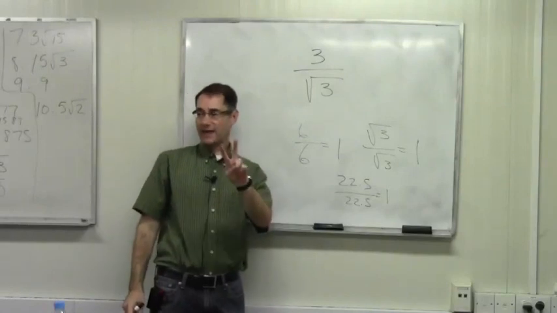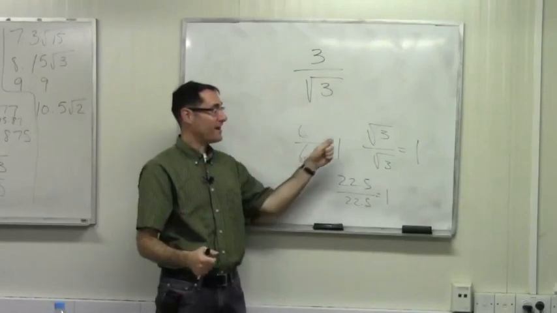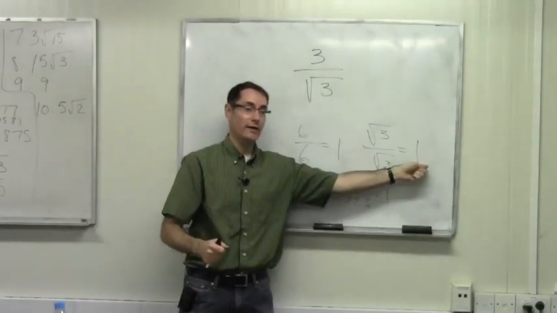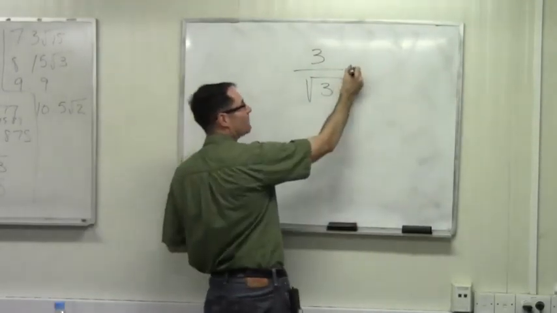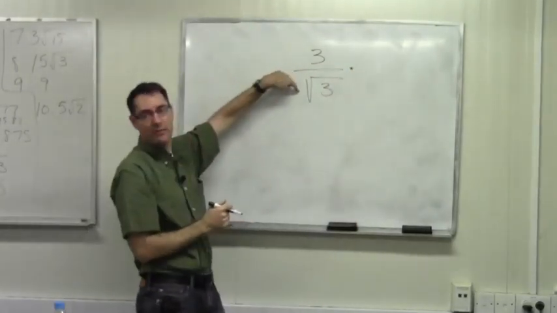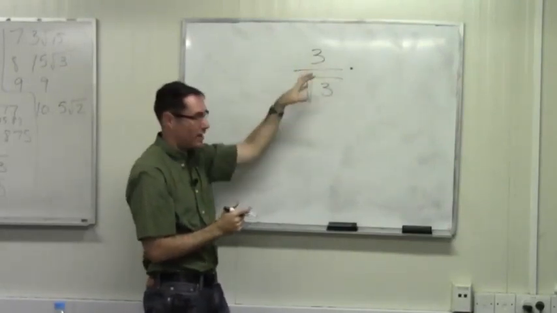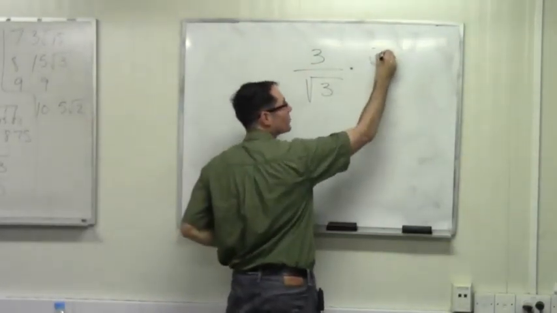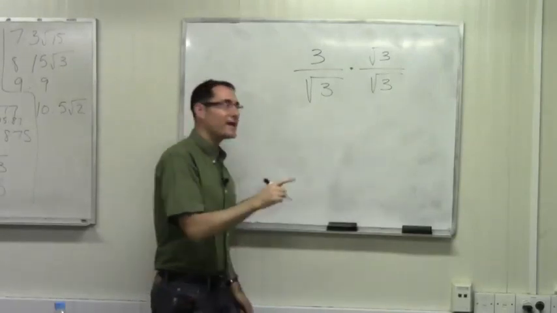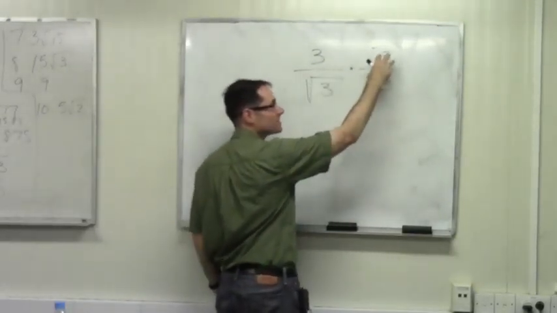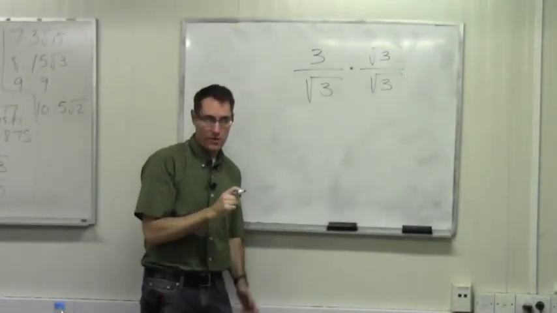Using those two facts that we just talked about, multiplying anything by 1 leaves it the same, and dividing anything by itself gives you 1, we can do the following. Can I multiply 3 divided by the square root of 3 by 1 and know that I've still got the same number? Yeah? Okay. Can I say the square root of 3 divided by the square root of 3 equals 1? Can I then say this number times this number has to mean the same as just this number by itself? You get those steps?